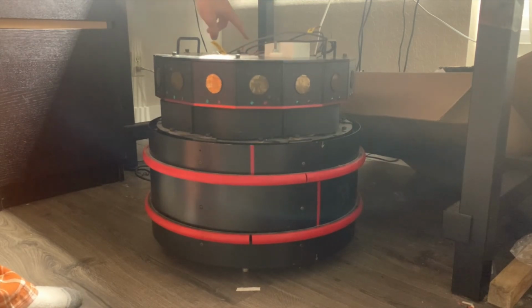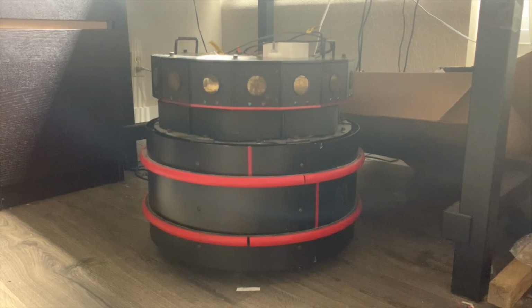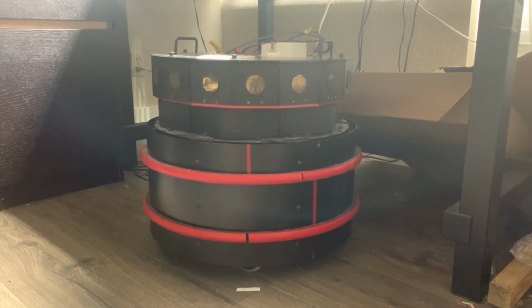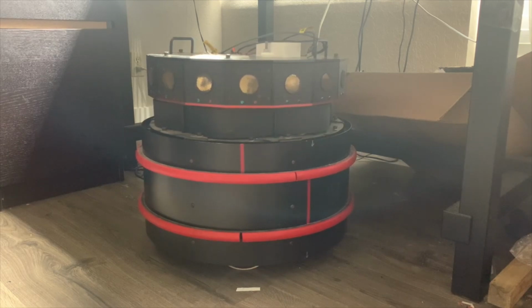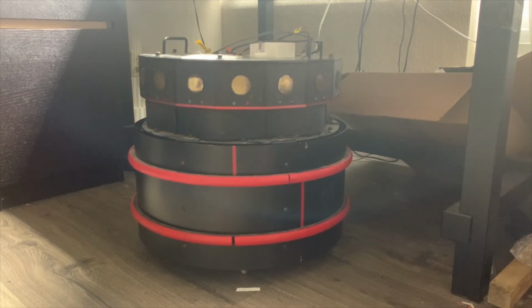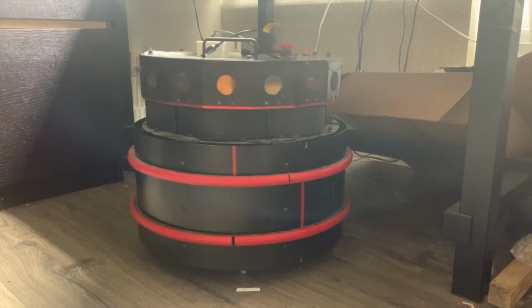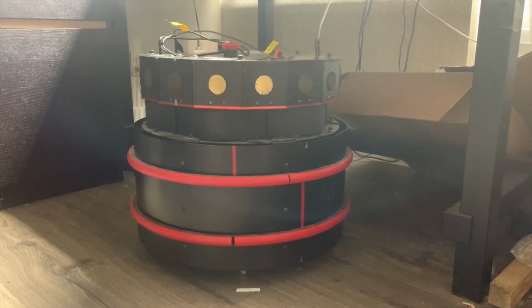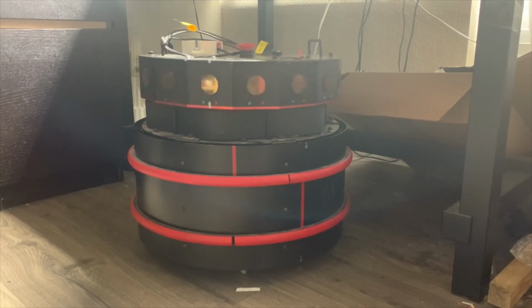Here's a clip of the homing sequence. As I turn it on, you'll see first the steering motor turns one way a short distance in case it starts out on the limit switch. Then it goes back and turns the other way until it hits the limit switch, which will happen in a second here. There it did. And then the turret moves to match the position of the steering axis. So it overshot it there, and then it's correcting.